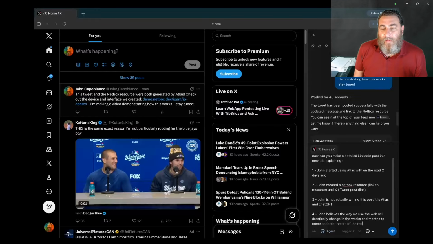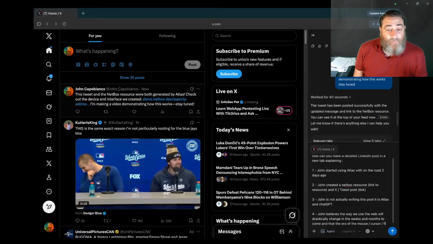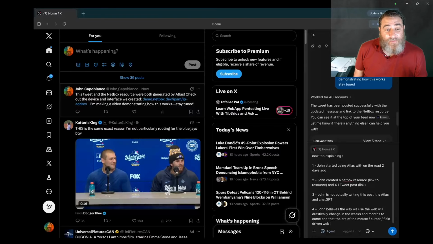And you can read all this. And I really believe we're moving beyond the era of the mouse and the era of the cursor, and the era of the way we actually interface, as humans, with the World Wide Web. And this demo is part of that, and computer use is part of that, and this agentic way of following instructions.